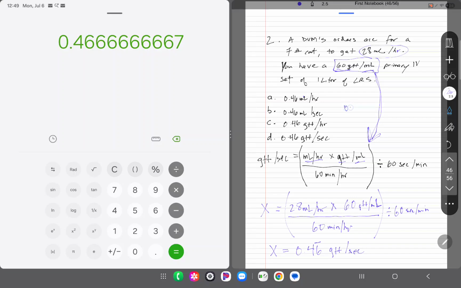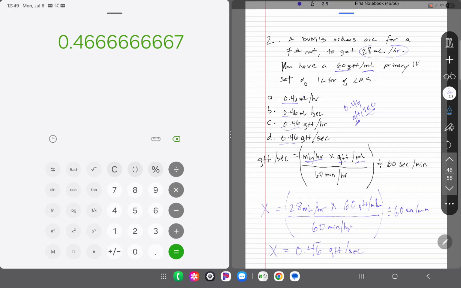So if my answer is 0.46 drips per second, let's get rid of some of these extra pieces that are screwing it up. I'm going to look over here. Start with my number, 0.46. Yep, 0.46. Uh-oh, yep, also yep. 0.46. Oh no, all of them are 0.46. Well, now what do I do? Well, you know what to do.